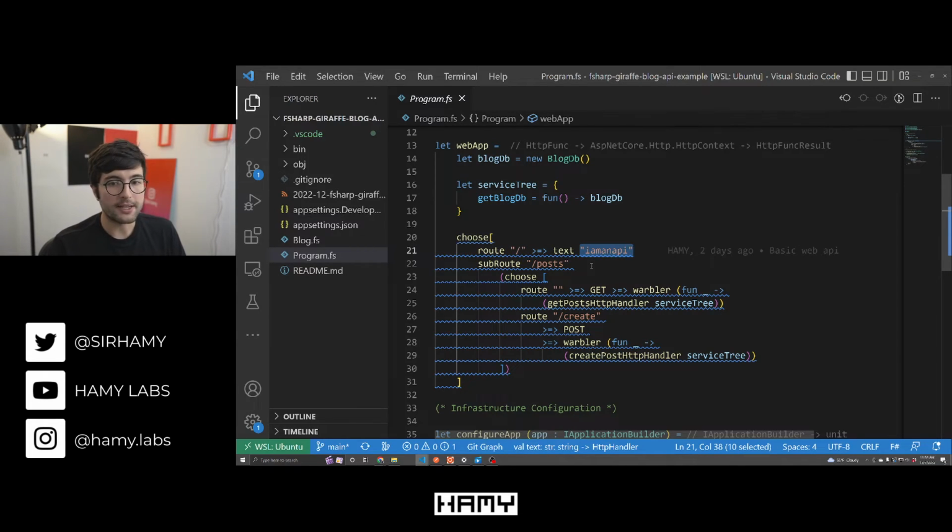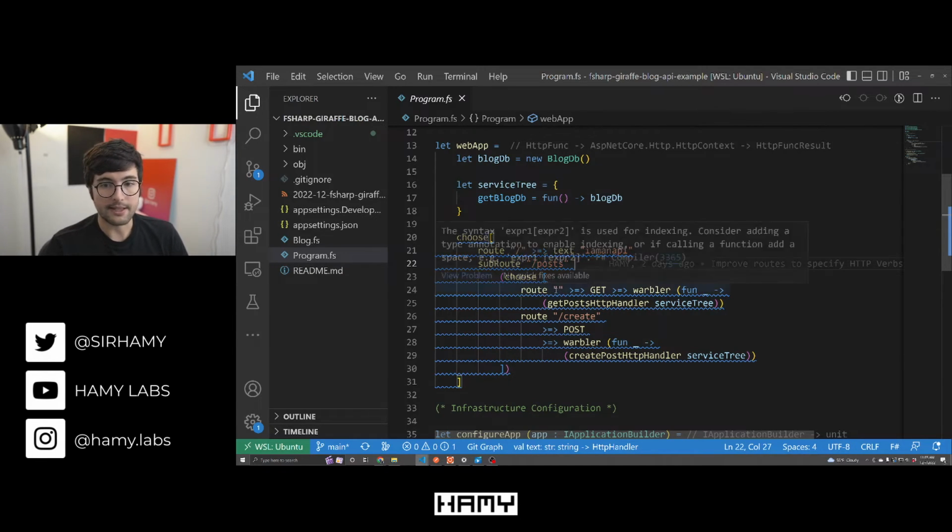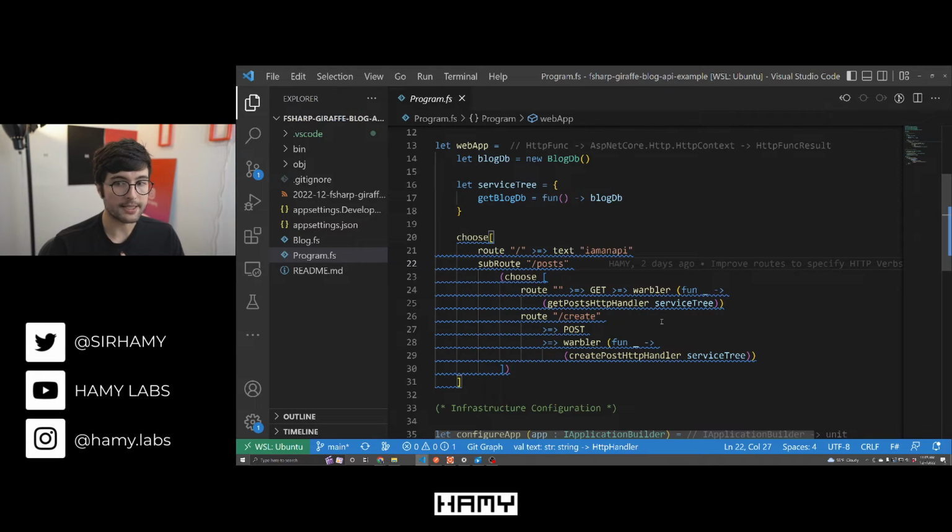The next thing we have here is subroute, which basically says anything within the subroute, we want you to use this prefix. And so here we've got /post, so everything down here is going to be /posts and then plus whatever other route we declare. And so here's where we're doing the /post get. So we're saying if you are at /post, if you are a get request, then we basically want to funnel you into the get post HTTP handler, which I've defined and we'll talk about in a second, and return that return type.